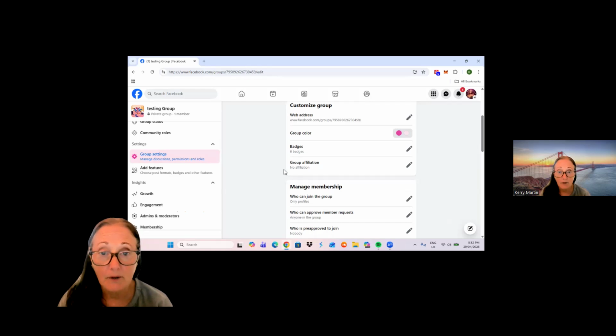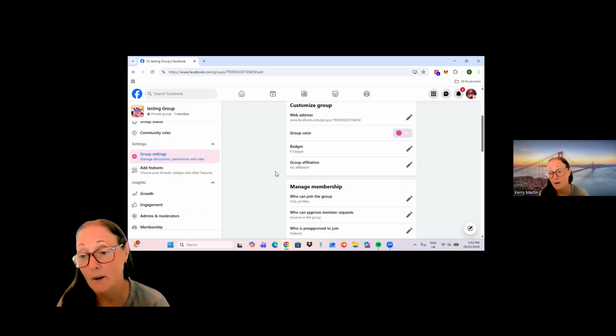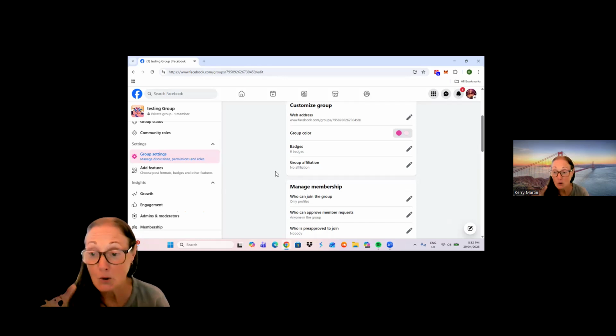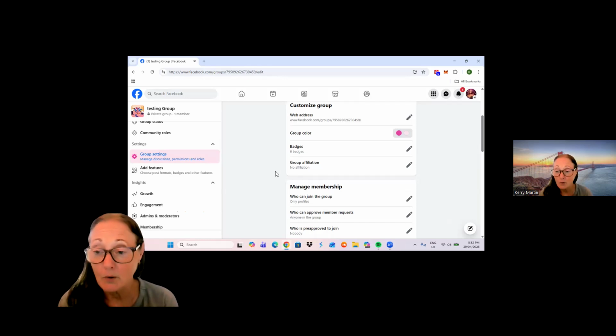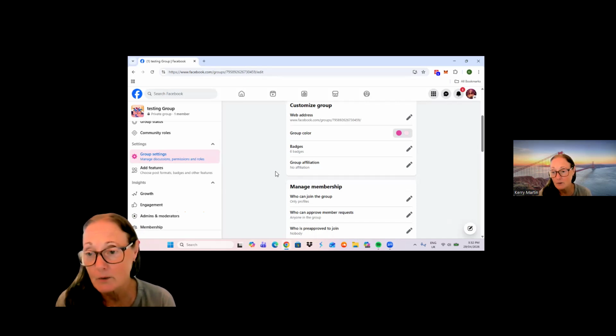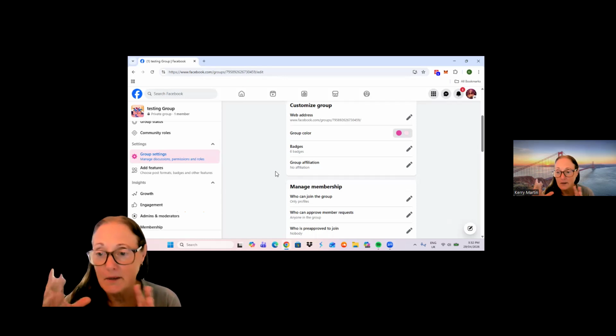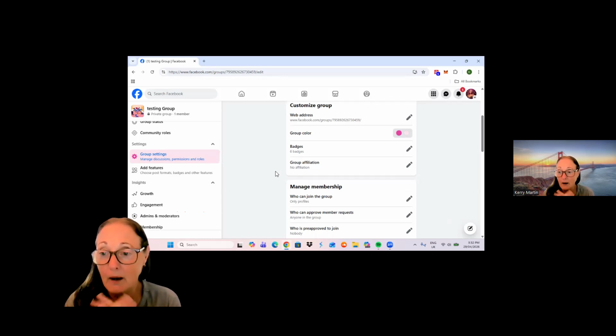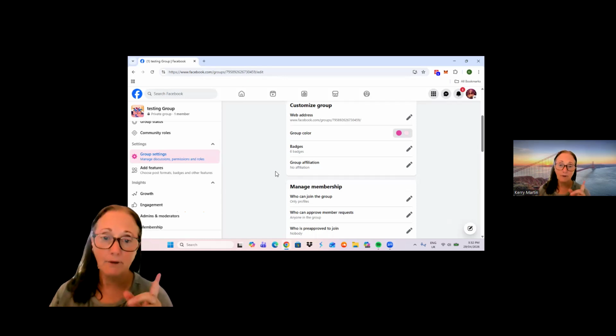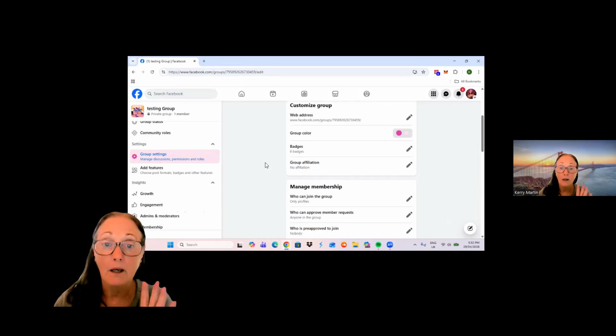Then you would have the group affiliation, you would have some information on that particular company, but you would also have uploaded to the group information on the fact that it's commissionable, that you're getting paid to have someone join through your link, and all of the legalities, terms and conditions and everything like that, that needs to be part of being an affiliate for that particular company. Not necessary, but it does work if that's what your aim is for your group.